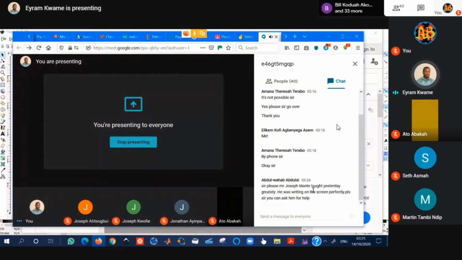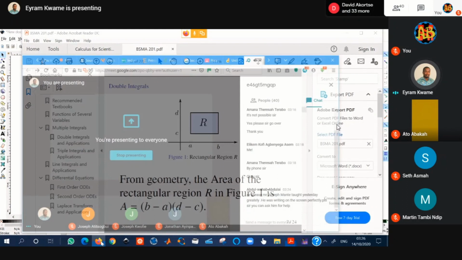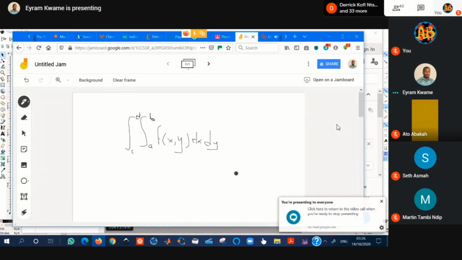My biggest challenge is not asking him for whatever he uses, but whether I have access to the same tools, and whether what he was teaching was the same as what I am teaching. So my biggest challenge is not what tools I can use. There is Jamboard, as I rightly pulled out for you to see. The fact that I have a Jamboard means that I can write on it, as I have just done.